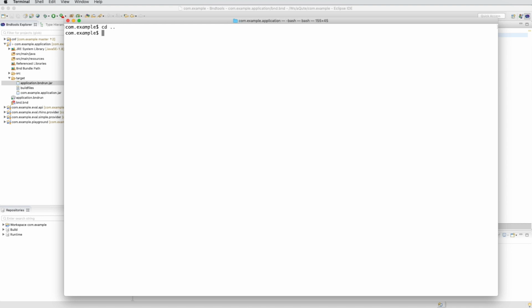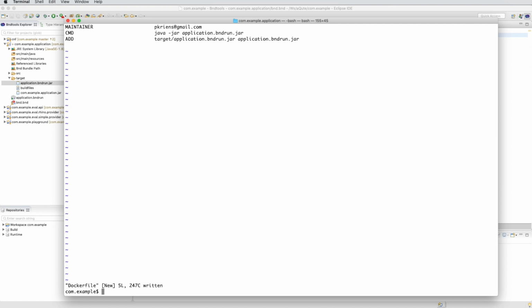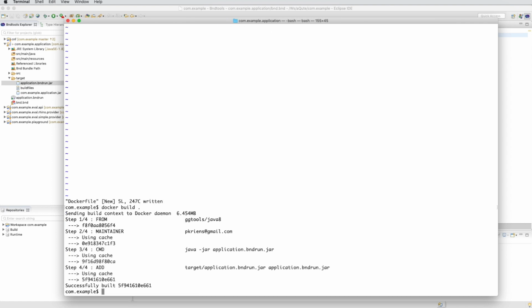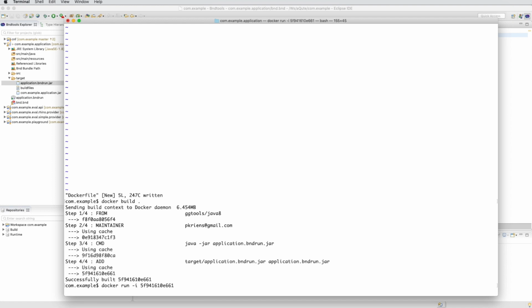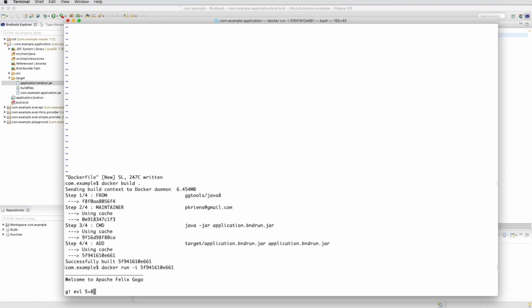So the next step is make a Dockerfile. A Dockerfile is pretty straightforward. It contains the invocation command and it contains the file that is going to be added to the container. We can build the Docker container using the docker command. That gives us a container ID and we can run that directly. We use the -i for interactive, and the Docker also runs from the command line.